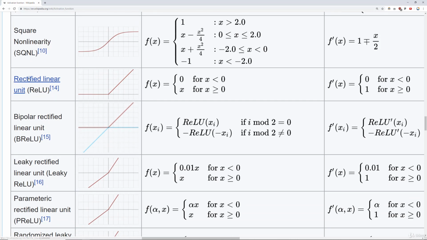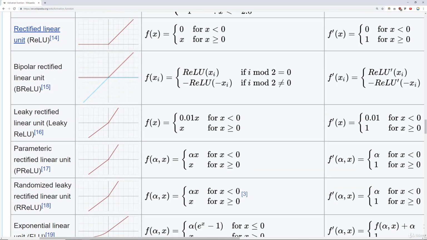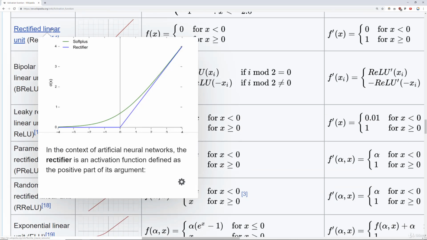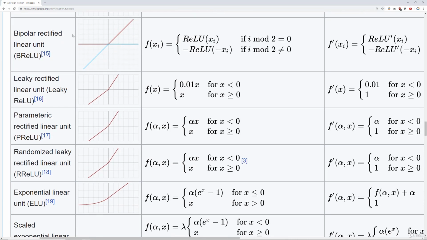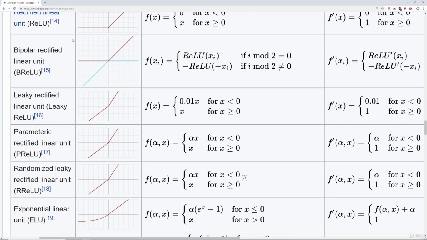Then if you keep scrolling down, you see the rectified linear unit that has a whole Wikipedia page if you're interested in it. As I mentioned before, it's a really common activation function to use, so common it has its own Wikipedia article. Then there's more advanced rectified linear units. Recently a lot of people have been experimenting with different variations of the rectified linear unit.